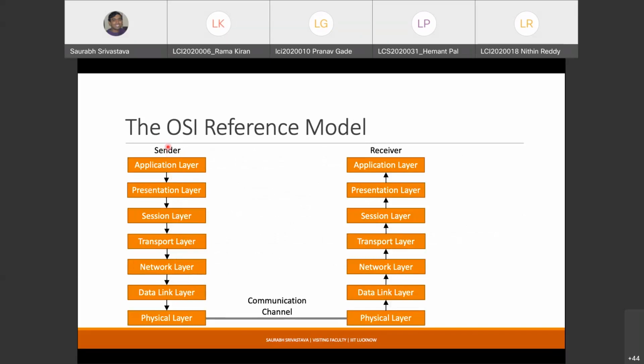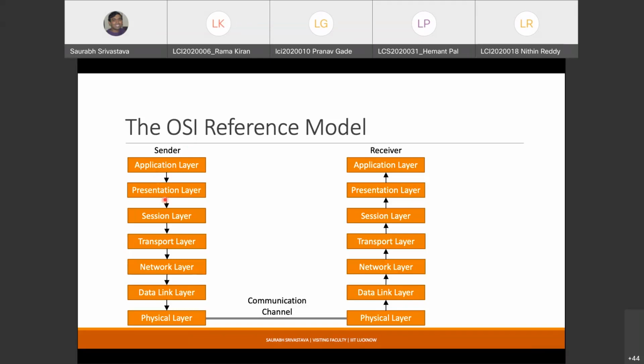But this is the idea, that here is the sender, here is the receiver. You say that I want to send this data to this receiver. From here onwards, things start moving down. The application layer is basically some application that you use. It could be, for example, Facebook, and you're chatting with your friend over Messenger. This is the layer where you said I want to send this string to my friend, and from here onwards, each layer keeps on adding more stuff over the data that you asked to be passed.